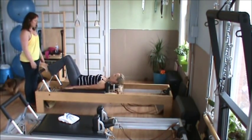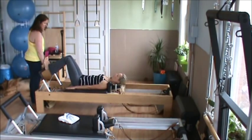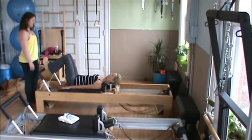And return, squeeze those inner thighs together, lift both feet up together, and land on heels. Inhale, out, and exhale in. Feel that line of energy traveling from your heels out the crown of head, and exhale. Good, one more.